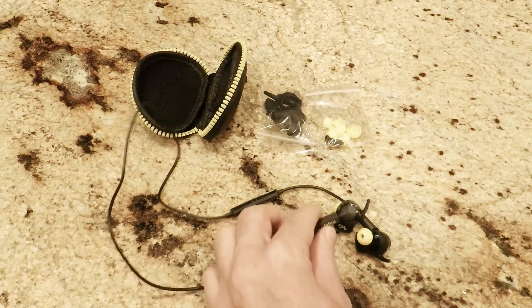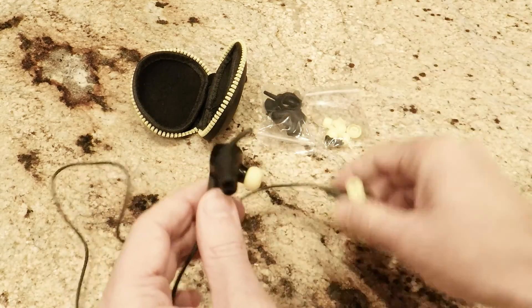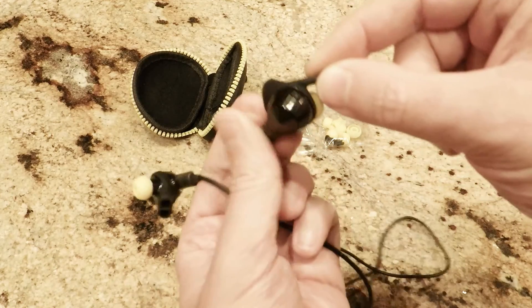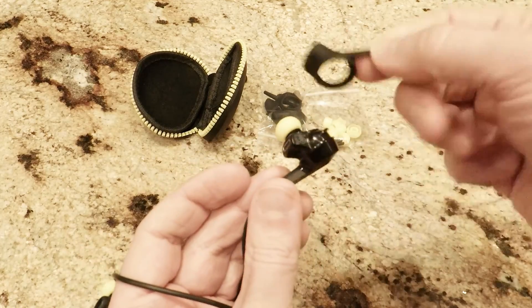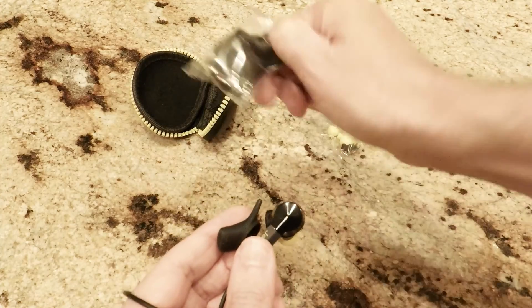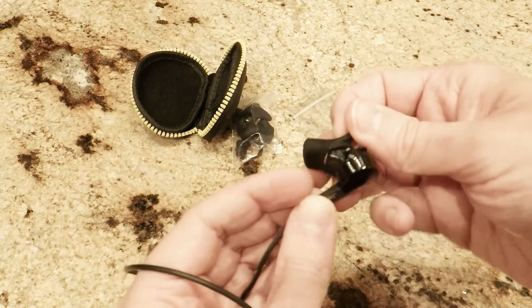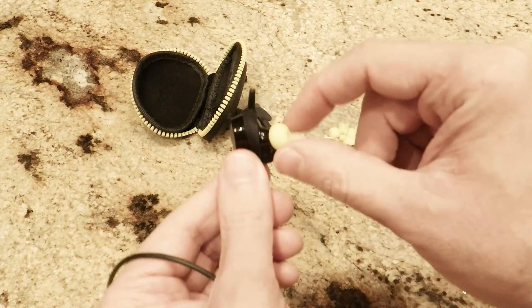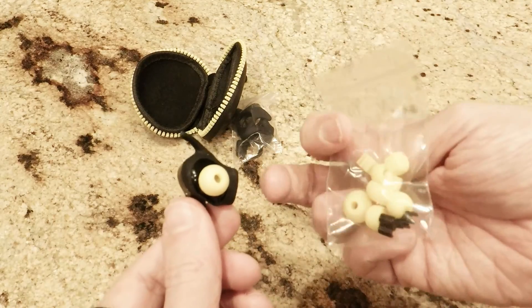Next is the Jabra, which uses optical sensors in the earbud. By analyzing how blood flows, it's possible to determine your heart rate and other characteristics. It's a relatively new technique, but unlike the Polar, can be positioned almost anywhere. The recharge port is hidden under the black rubber covering on the opposite earbud. Battery life when fully charged is about four to five hours. There are several different black rubber coverings you can put on the headset to help improve its fit and keep the earbuds in place.